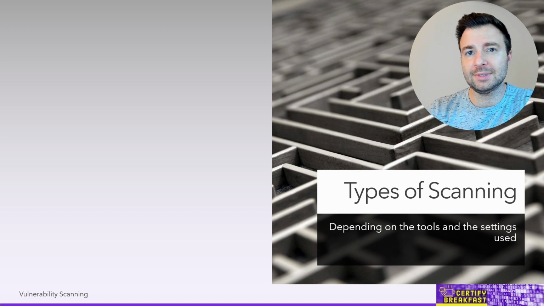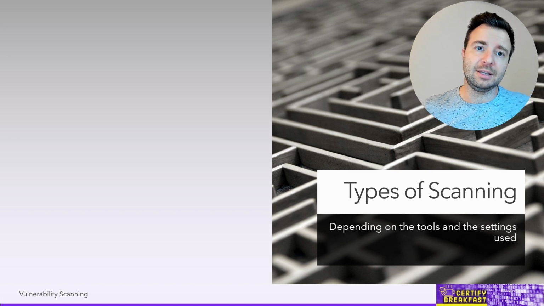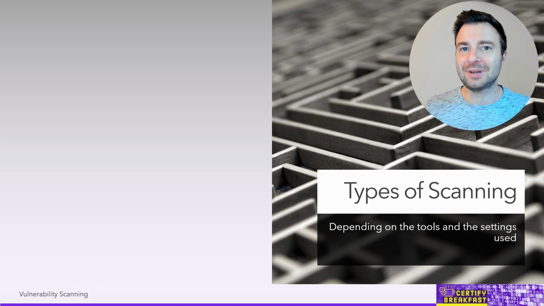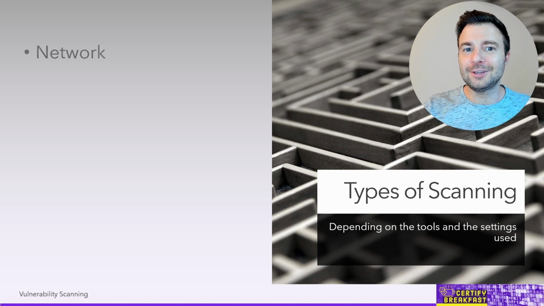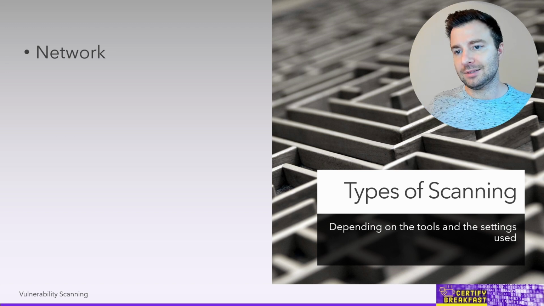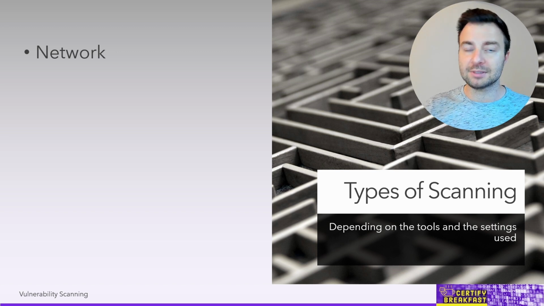Now, categorizing the types of tools out there and the scanning methods, of course, is going to lead us into a lot of categories and types of scanning, just like we're used to in all the security trainings out there. So starting with the first type of scanning, which is a network type of scan, or a network vulnerability scanner, if we think about the actual application that we're using. Now, a network vulnerability scanner is basically an application that connects over the network to the actual targets that need to be scanned. Your servers, your endpoints, your mobile devices, even your intermediary network devices like routers and switches and firewalls and IPSs and such.